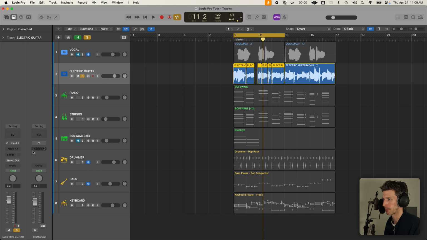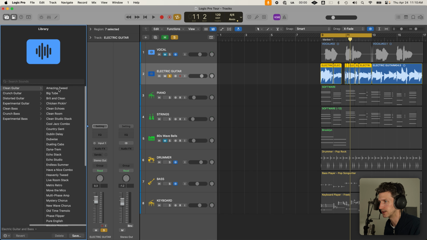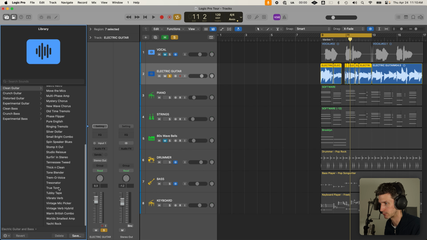It's dry. So we can open up our library by pressing Y, and it will open up the preset window here, right, which we're familiar with from the beginning of the video. Now we can immediately go to the category that fits our stuff, which wouldn't necessarily be acoustic guitar, although you could add these plugins. Let's see if there's something a little more in our area. Sorry, electric guitar and bass. So let's do clean guitar and see. We have a lot of options here. No, I don't know what any of these sound like.